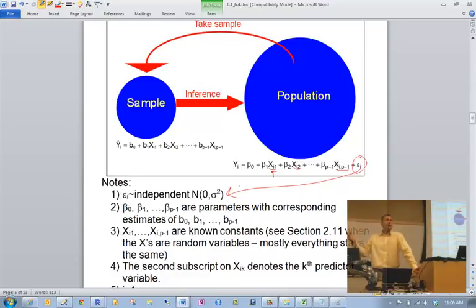And remember what this epsilon is basically representing. x1 through x of p minus 1 do not necessarily account for all the variability in y. They are not going to be perfect predictors of y. And what this epsilon is basically representing is all the other information that we can't measure, or maybe we didn't measure. It's all sucked up into this random error term. And we say that on average all the errors are 0 with a variability that we denote by sigma squared.